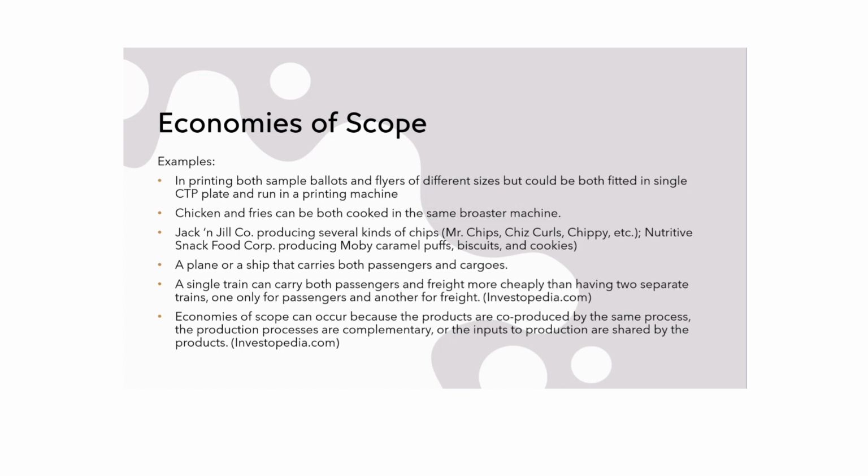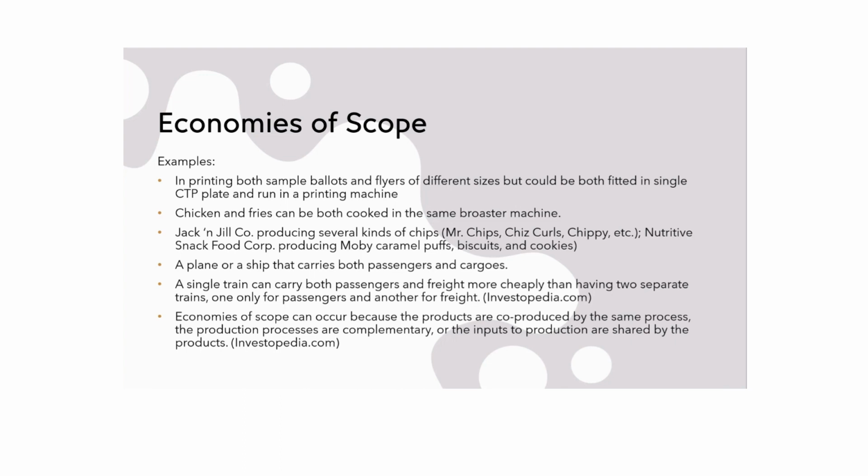Kung pareho lang requirement, halimbawa, parehong black ink ang gagamitin, pwede mo pagsamahin sa isang plaka. Called CTP plate, no? Pwede mo siyang pagsamahin, yung model, gagawin mo sa isang model, no? The sample ballots and flyers. Yeah, i-fit in mo lang doon sa isang na pwedeng mag-fit nga doon sa isang size na CTP, no? Kung pareho lang ng kulay, black lang, no? Black and white. I-run mo siya sa same machine, isang plaka lang, same machine, and then kakat lang yan sa, diba, last phase cutting. Ganun lang siya.